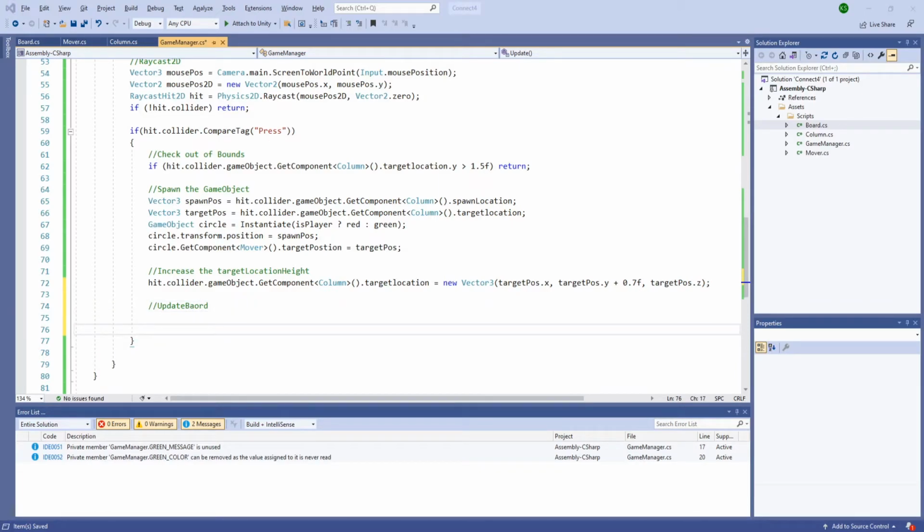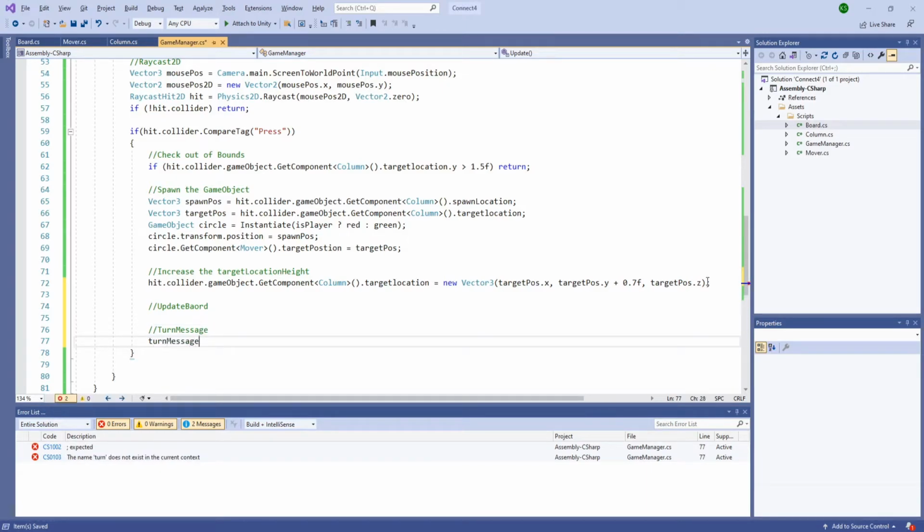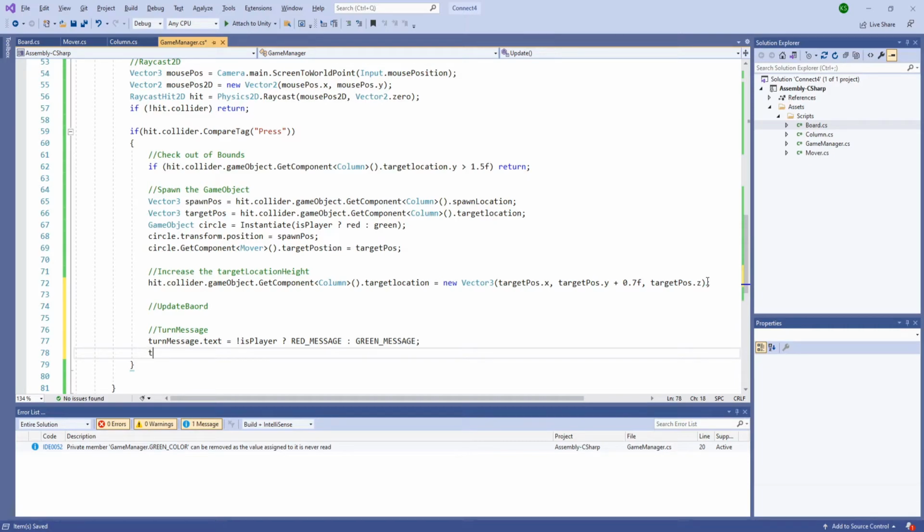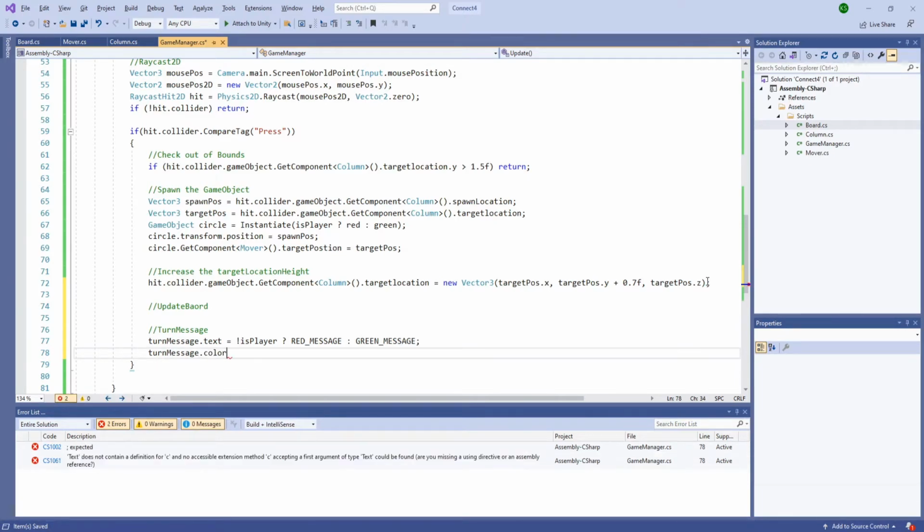And if game is not finished, then we'll set the turn message. The text is going to be not is player. If it is not player, then we'll set it to be the red message, else it's to be the green. Turn message dot color, is player.